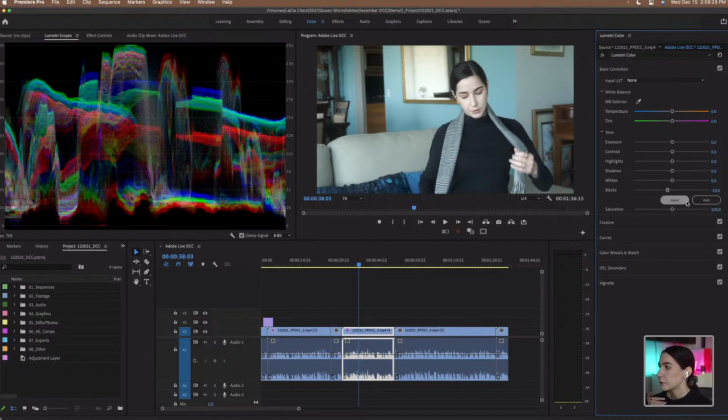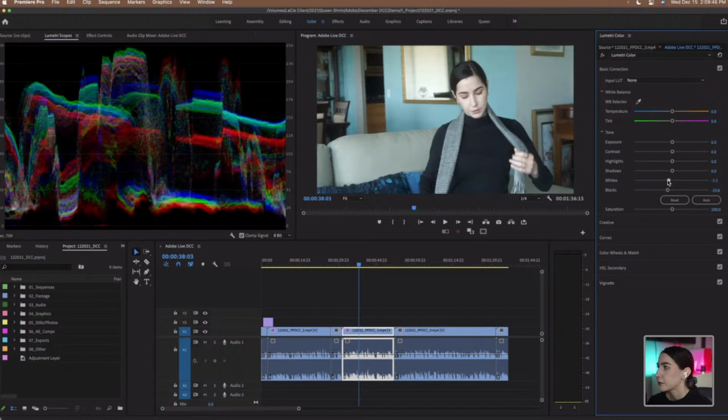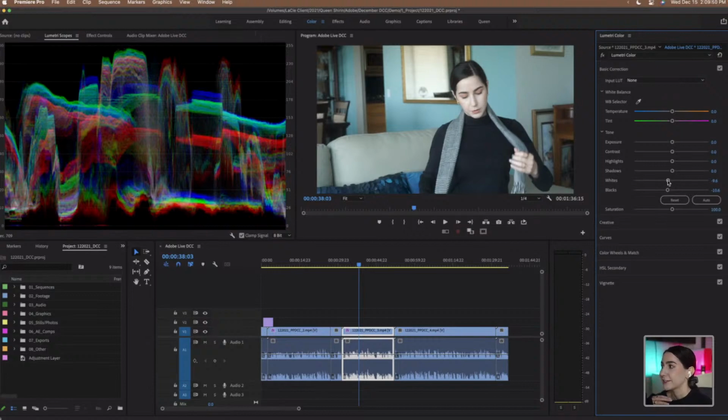Now let's go over to our whites. So up here with 255, you can see that some of our whites are going past that, which again means we are losing some of that detail over in our whites, and we don't want that. So let's go to our white slider, and we will bring this down as well. So now you'll see it's just slightly below 255, and that subtle change right there is all it takes to really color correct your footage.